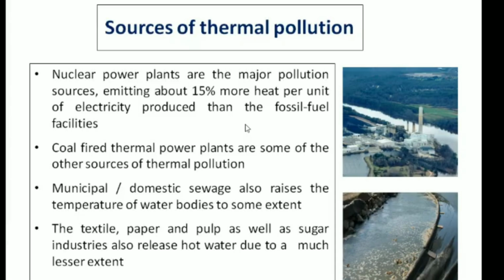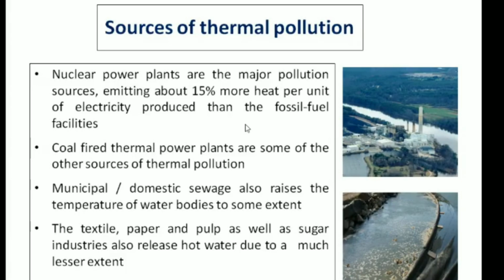This will lead to an increase in the temperature of the water. When thermal power plants discharge the hot water into nearby water bodies, naturally it will increase the temperature of that surface water, and when water gets heated, the dissolved oxygen in the water decreases. So fish and other aquatic animals may be under threat, because they need dissolved oxygen at a particular level. If dissolved oxygen is decreased, then aquatic animals may be under threat.